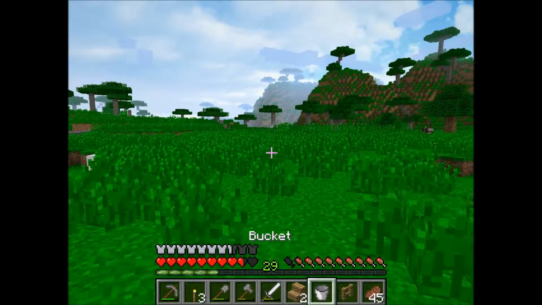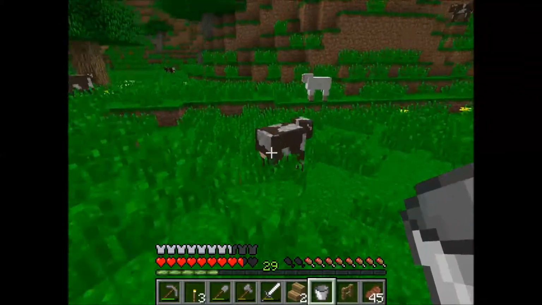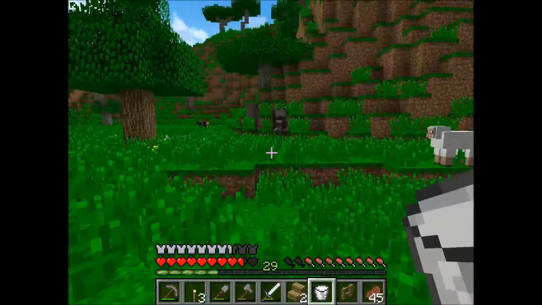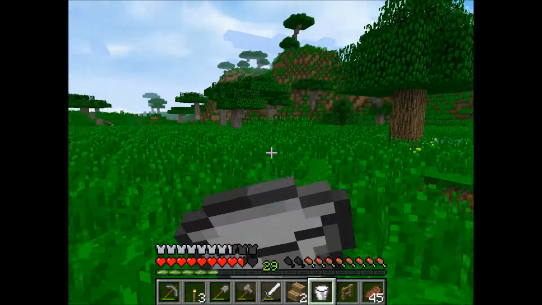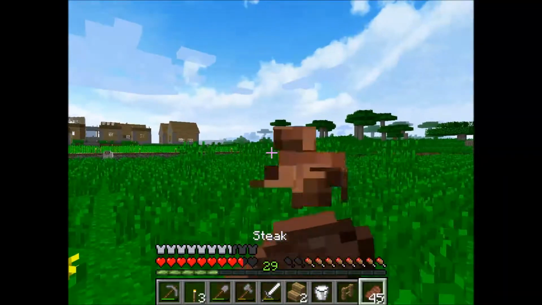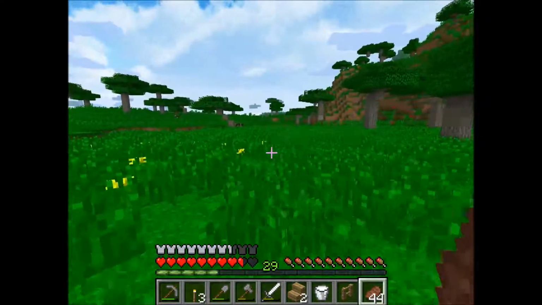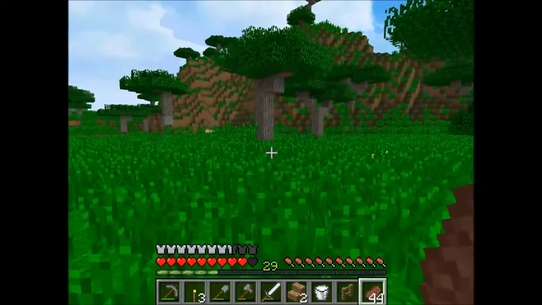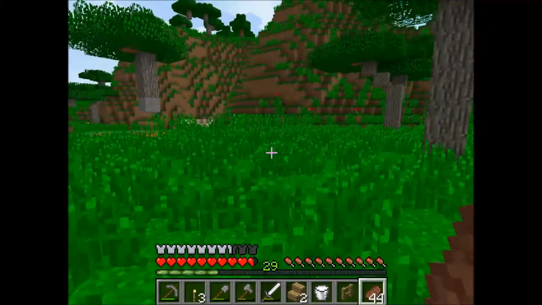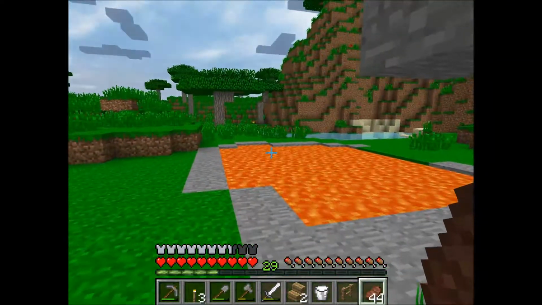Let's go milk a cow. I like to carry milk around on me now, in case I get poisoned. You just go up to a cow and right click it and voila, I now have milk. You can drink the milk. I don't think it restores any health though. Nah, it doesn't restore any health. All it does is get rid of status elements such as poison and slow and anything else. It also gets rid of good status elements, though, like say if you had speed or haste on or something like that, or if you had, what's the other one, like power potion or something, it would get rid of all of those, too. More lava, huh?